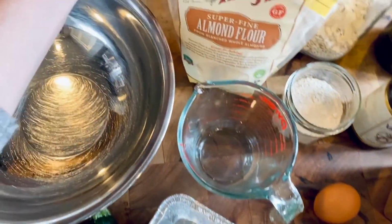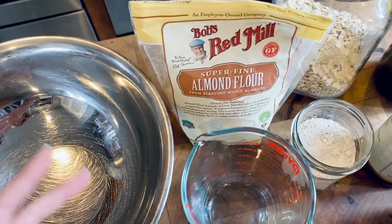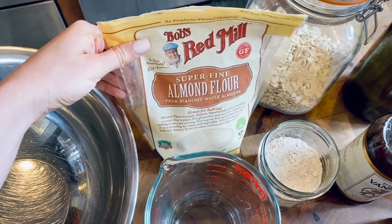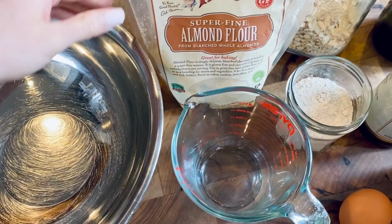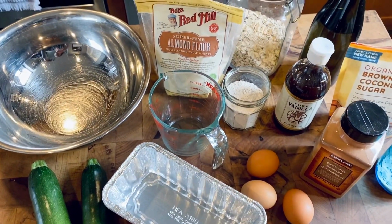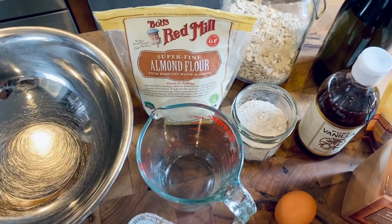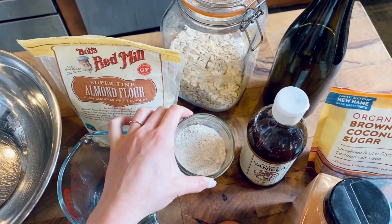I'm gonna use a base of almond flour, and I like to bake with this pretty frequently because it's naturally wheat and gluten-free. I try and minimize those in my diet for personal health reasons, but also I love the nutty texture and the taste, and it's naturally lower in carbohydrate, higher in protein. So for individuals looking to watch the blood glucose and the insulin levels, or following a low carbohydrate eating pattern, almond flour is often a staple when you're making swaps in your baked goods. So a great alternative.